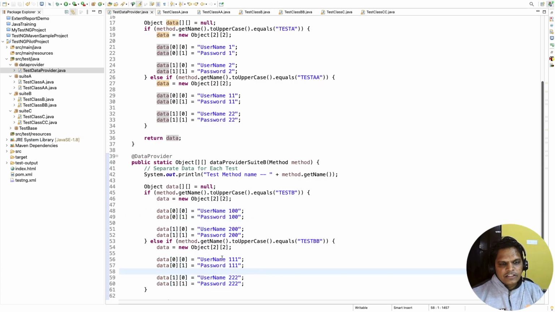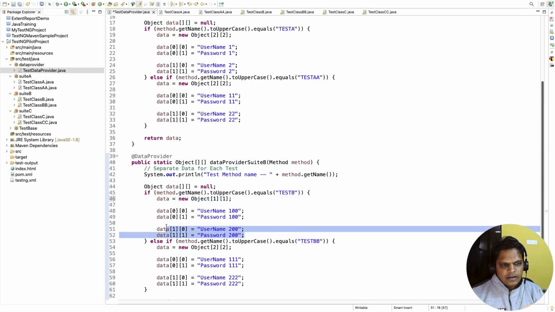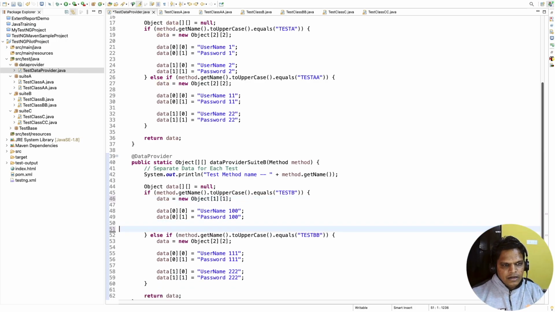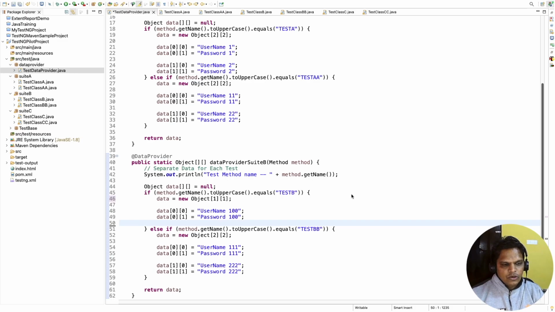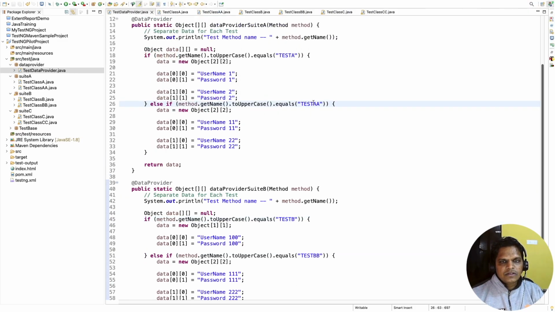Correct. If you want to execute any test a single time, you can reduce the number of rows. Let's keep it 1 1 and remove this. So now test B will only execute once, test double B will execute 2 times, this will execute 2 times, and this will also execute 2 times.